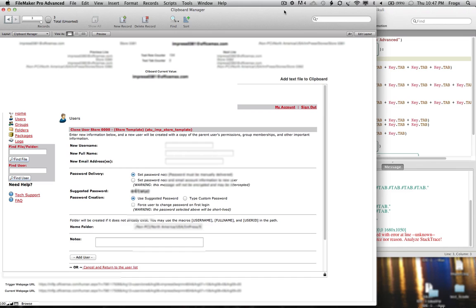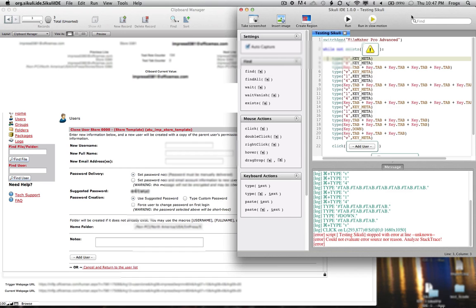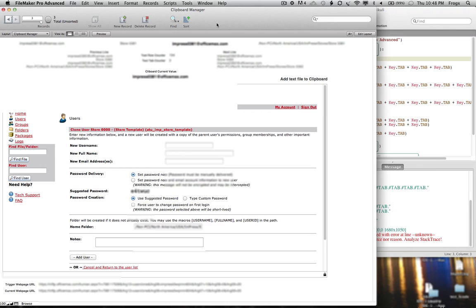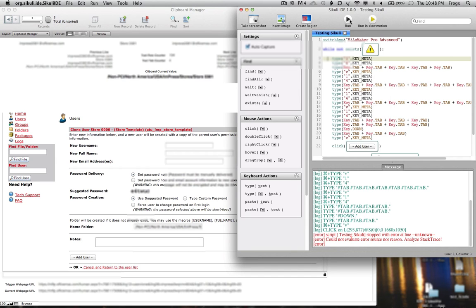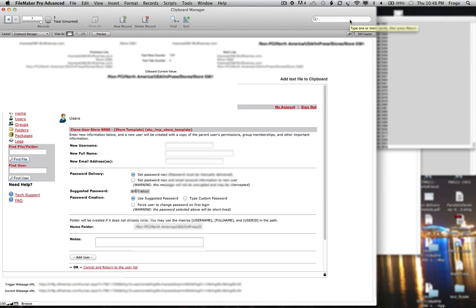After doing a little bit more searching, I found a wonderful app called Sikuli, and it will go through the motions and add everything in. It'll check for errors, and if it runs into an error, it'll stop. So here is that running in concert with the Clipboard Manager, just to watch it work. I'm going to reset this to its spot, and we'll go ahead and run. See how it does.